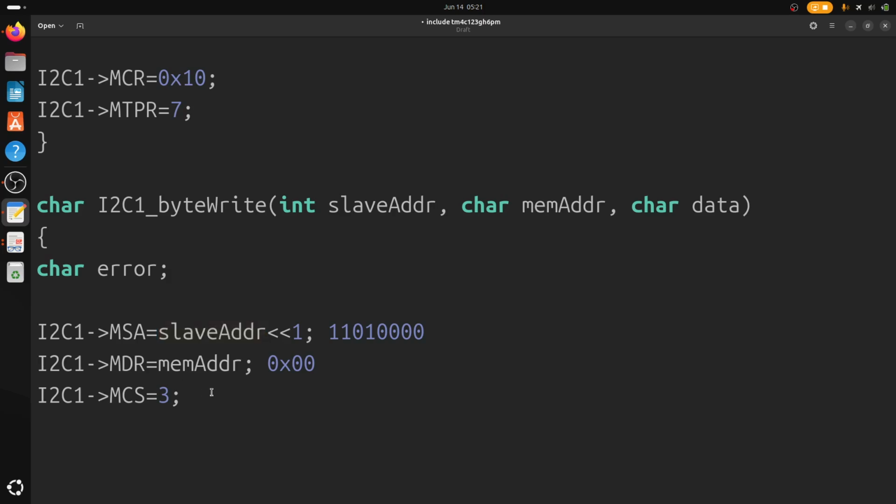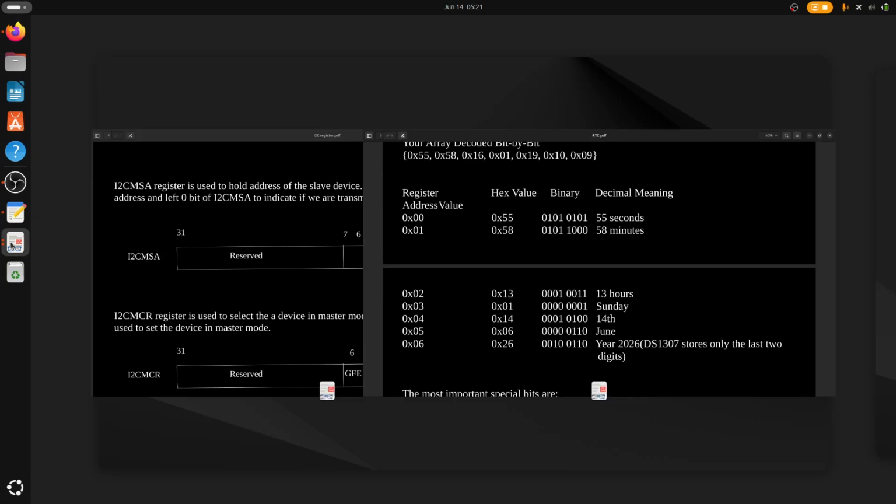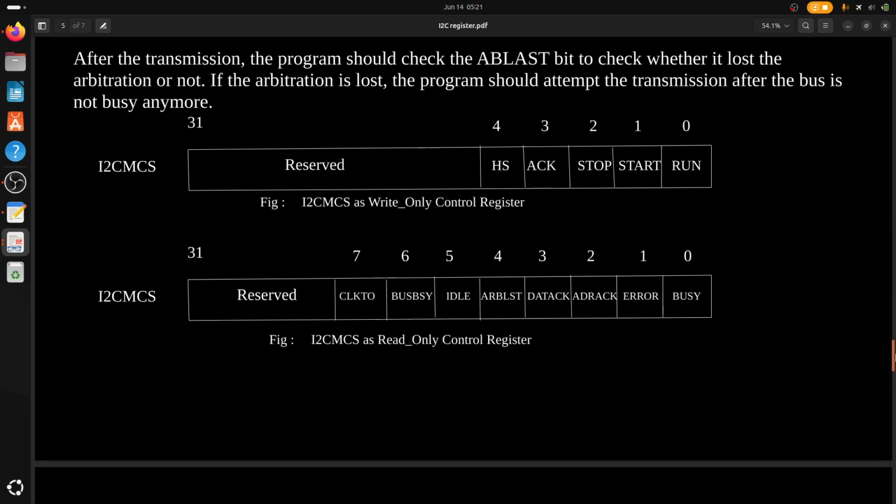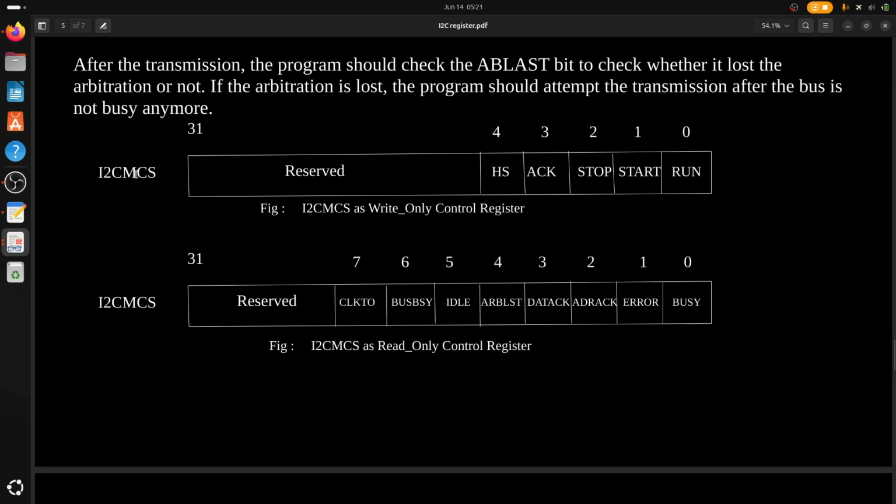So MCS is now used as a write control register. There is another MCS that is used as a read control register, but here we are writing, so we are using it as the write control register.